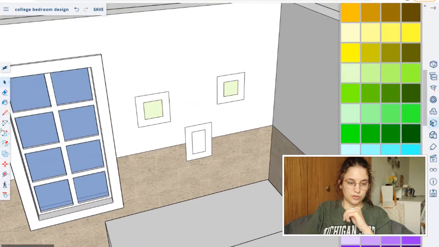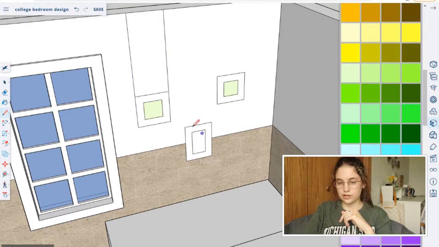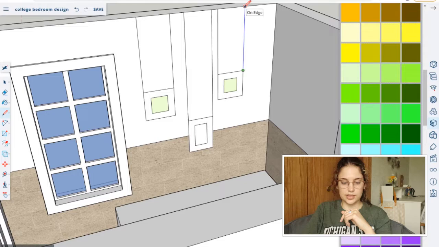And then before we move on to that, I'm gonna extend these lines up to the ceiling, and I'll show you why that's gonna be important in a second. Okay, so we have all of these extended, and now we're going to find the middle point up at the top, and connect it down to the corners of the frame. That's gonna give me that look of the twine, like they're hanging from the ceiling.